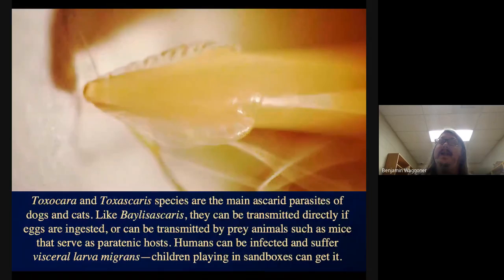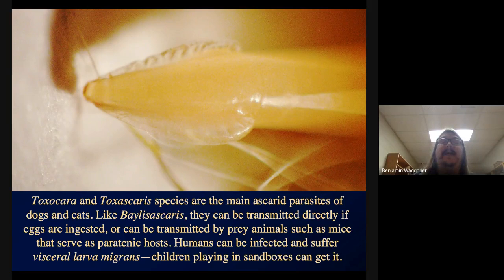You vets might encounter these. These are the main ascarid parasites of dogs and cats, Toxocara and Toxascaris. Toxo, by the way, means an arrow, which, by the way, is also the root of our words toxin and toxic. To swallow something that's a toxin will strike you down like you've been hit with an arrow. That's where the word comes from. And the common name for these is arrowhead worm, because they have these flanges, these just kind of flat extensions of the cuticle sticking out that make the head look a lot like an arrowhead.